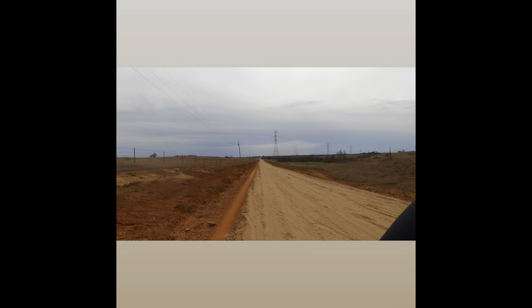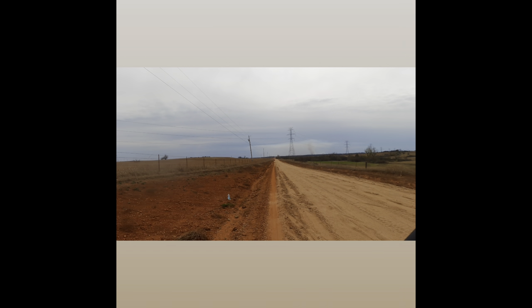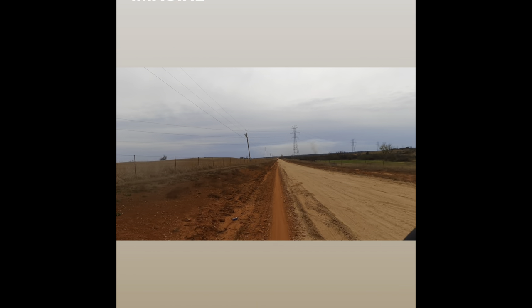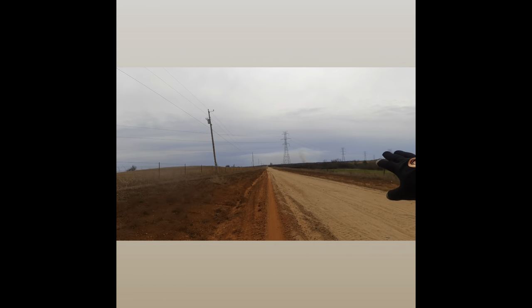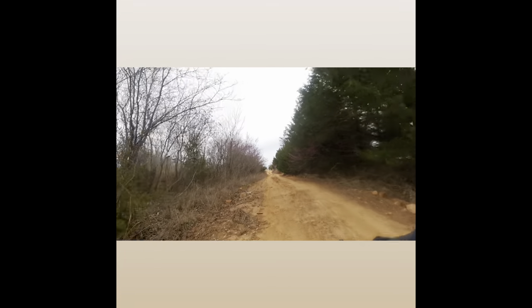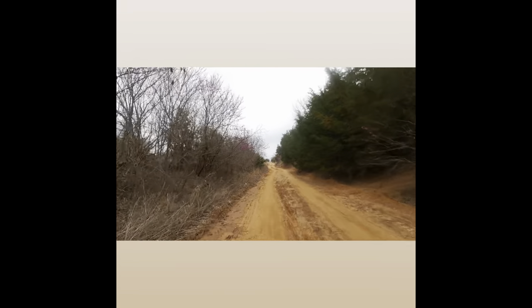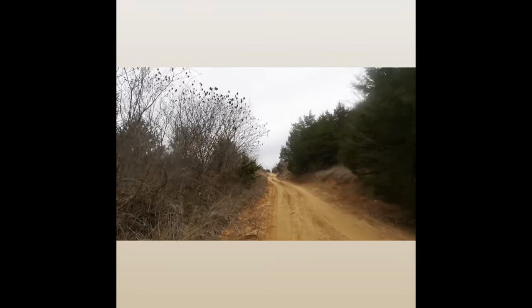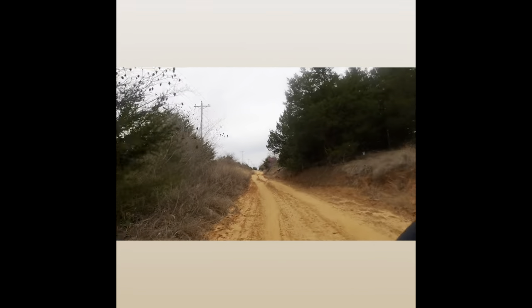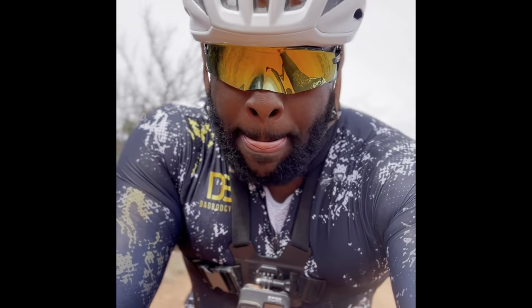I love gravel, but one thing I'm not gonna do is ride on sand. I hate sand on the beach, so you can only imagine how much I hate sand on the bike — not happening. I'm staying right here, they can keep that. Then there's this hell of a climb. Still going — 58 miles in, 4,000 feet of climbing, almost there.